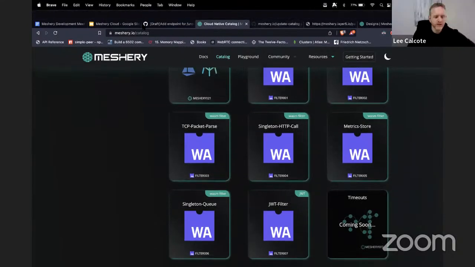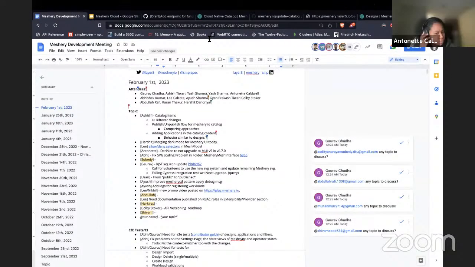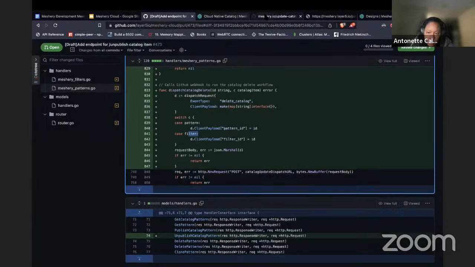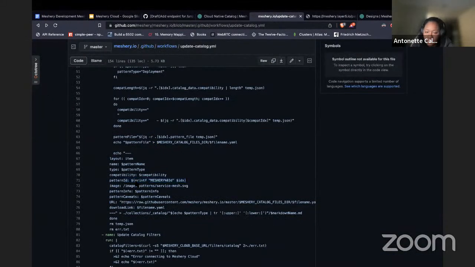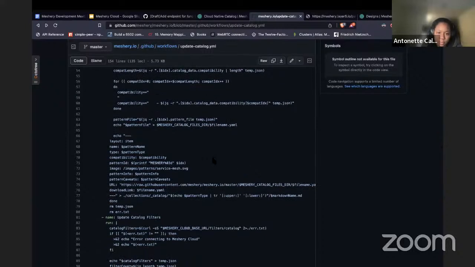Okay, nice. Actually, I wanted to add on to that, when you were talking about the Meshery ID numbers. On each of the markdown files there is a pattern ID, and so they're all multiple with duplicate numbers. It's in the collection catalog deployment, and each of the markdown files has the pattern ID or filter ID or whatever it is, but it's defined there. So because it's already defined there, shouldn't that have already been changed through the workflow?